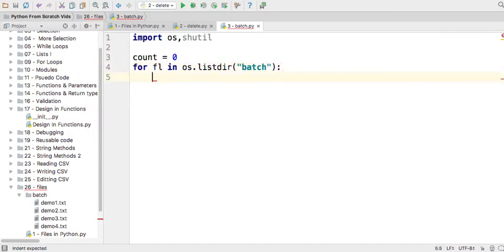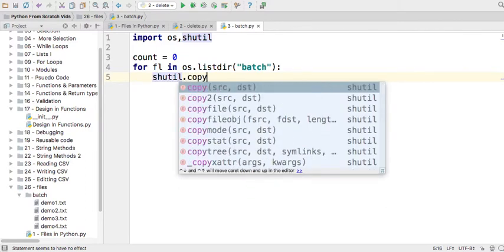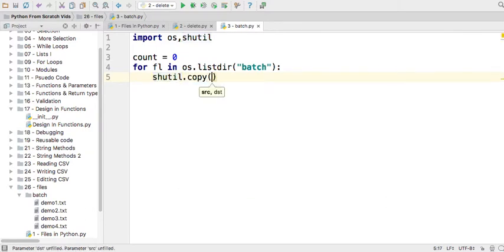To do that, we need to make a copy of it. So firstly, to copy files, as we already know, which library do we use? Yep, it's shutil. And then we say dot copy, and then open brackets. And then we have to say what we're moving and where we're moving it to, and give it a file name. So we say all files inside batch, so batch and a slash, and then we add on the file name.